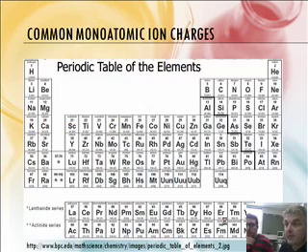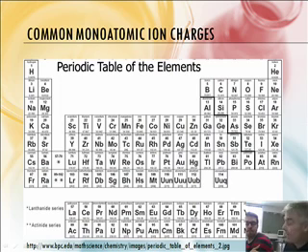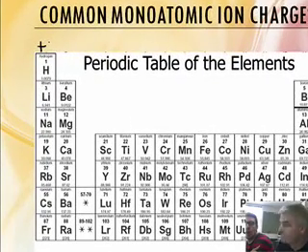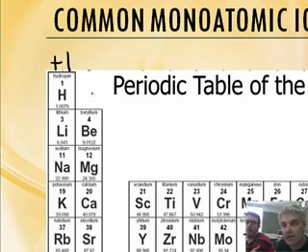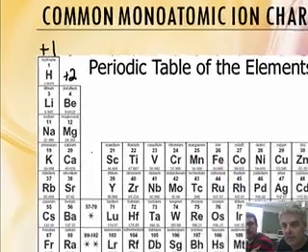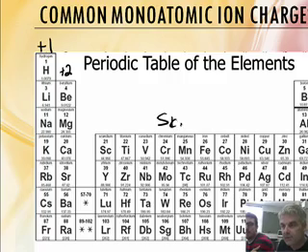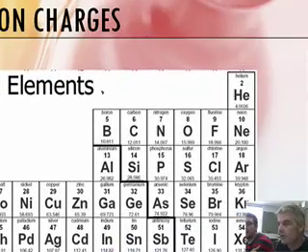Now, on the periodic table, we can look if I have an individual atom with a charge. So everybody, I want you to pause the video and get your periodic table out. You're going to write on your periodic table. All right, in the first column, I want everybody to write plus 1. Then plus 2. And the middle areas, we're just going to ignore them. Skip them. Over here, plus 3.